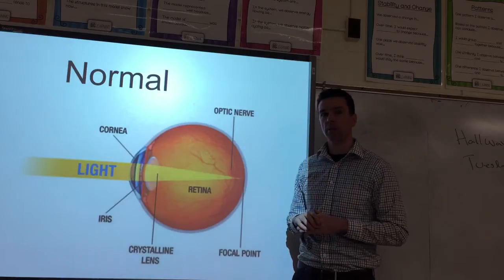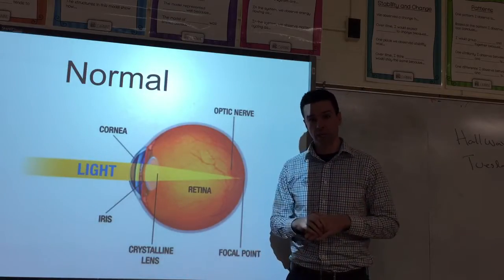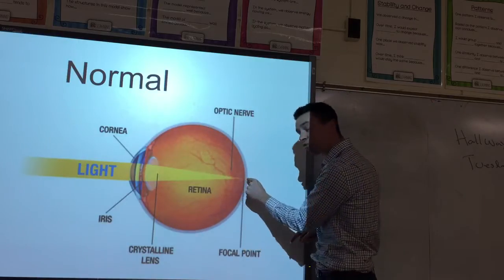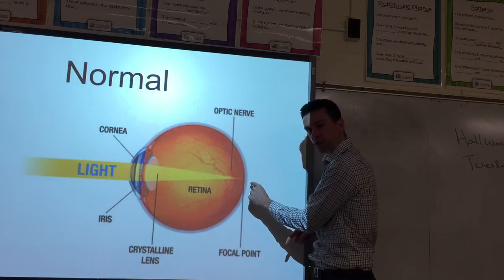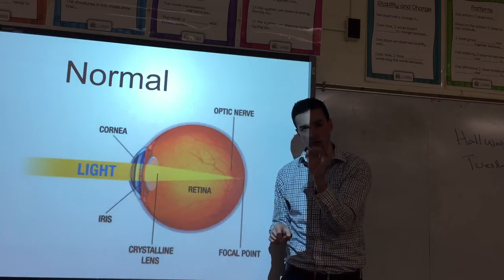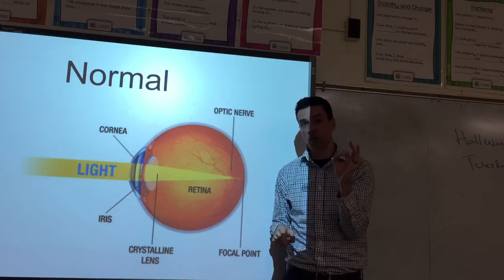So I'm going to just do a little bit here, and there's so much more. So the first thing to remember is that this is what normal vision looks like. If your eye works perfectly, light comes in and it sharpens right at the retina. Okay, and so I always think of it like a pencil point. Like you want your pencil point to be really sharp, so your image that you're looking at could be really sharp and not fuzzy.